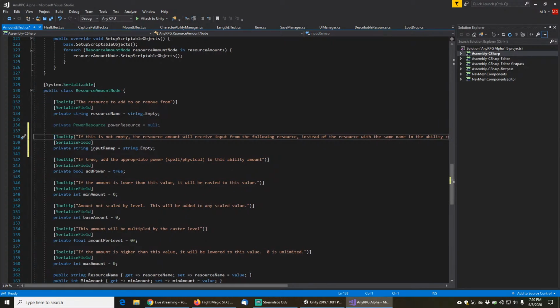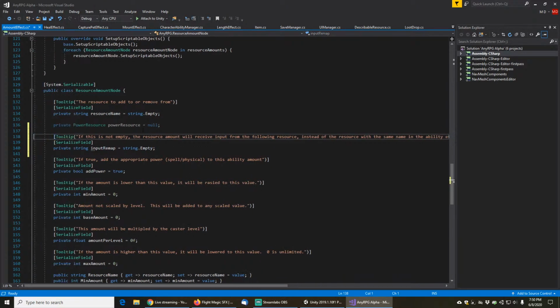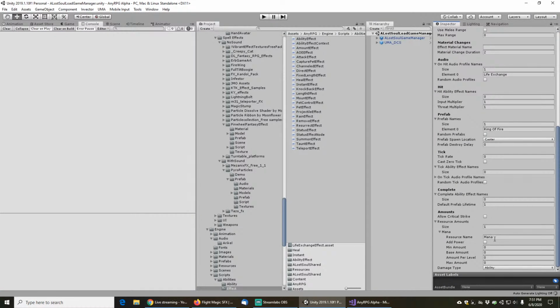And the ability context is the context that gets passed between abilities that allows us to transfer those health amounts. So that's how we were able to make that mana steal, is when we did that damage, we actually recorded the fact that we did X amount of mana damage and then passed that onto the projectile and all the way back to the character so that he could get restored for that. So in this case, we need to perform an input remap because we will not be receiving mana, we will be receiving health.